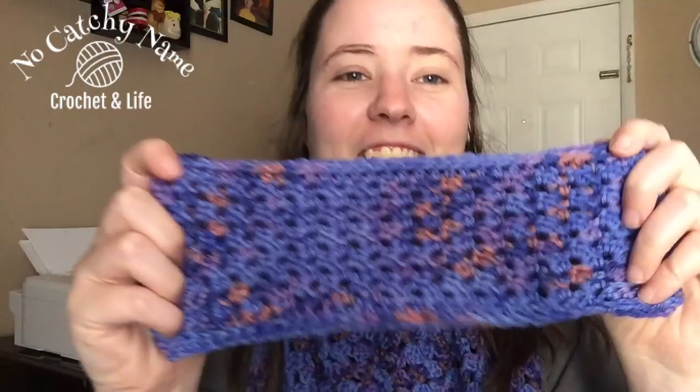This is a toddler size. I don't know if my gauge is way off from hers, or my tension, or if her math is wrong or something. I'm not sure. But according to her, this is the toddler size headband. And I think part of her pattern is you're supposed to cinch it, and I just didn't want to do that. I just wanted to leave it full because I like the way it looked that way. But I like it to cover my ears because in the winter, you know, it's cold.